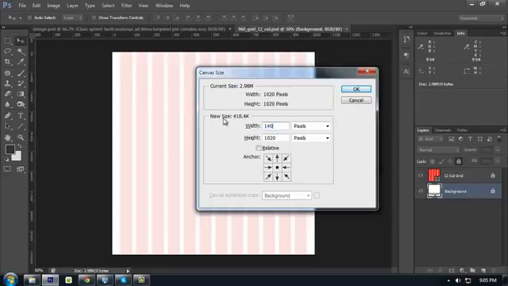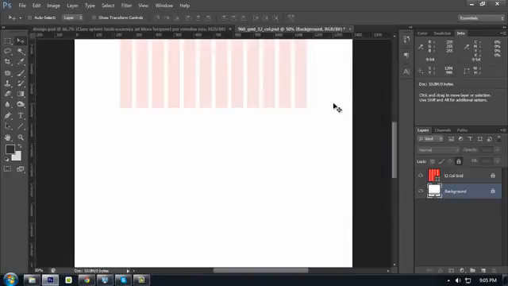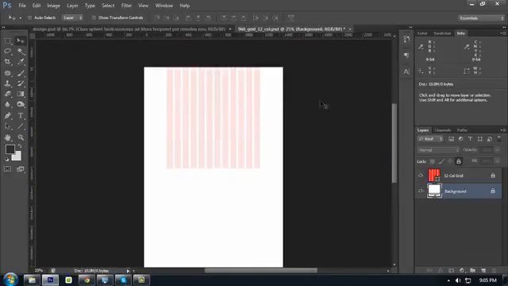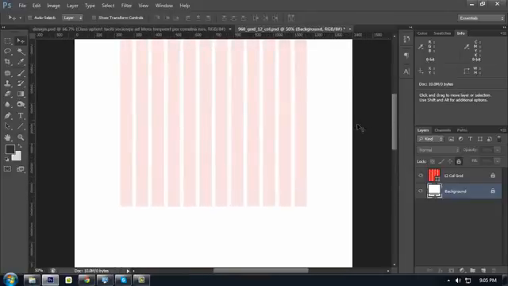Let's make this 1400 wide, and for the height this time, let's make it 2500. Make sure the anchor is on top, so when you click OK we have this nice workspace to work on.